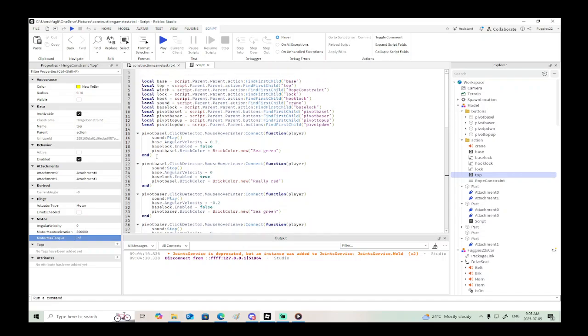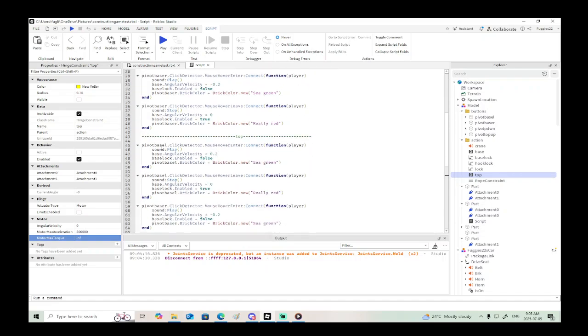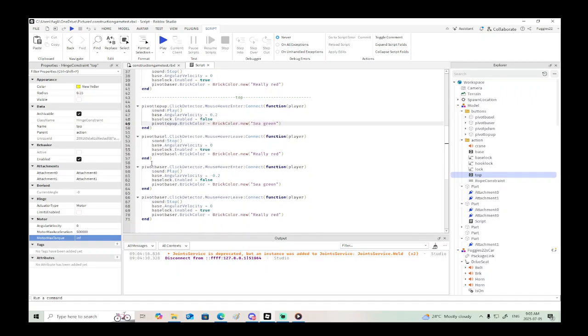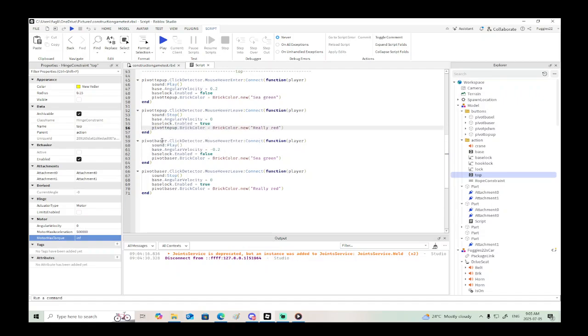And this is going to be pivot top up. And we'll have to change the lock on this one as well.